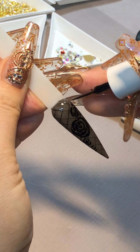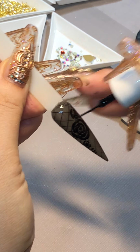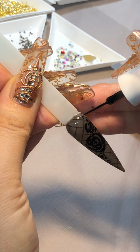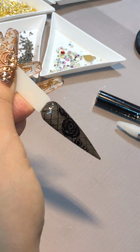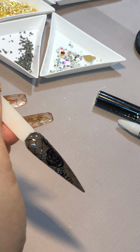There you go. You can do a little bit more detail if you want to. It doesn't take much time, but it's getting really cute. But if you're happy with this, we're going to flash cure it for 30 seconds.